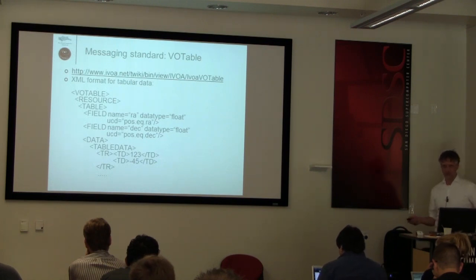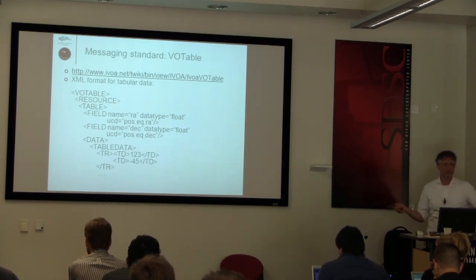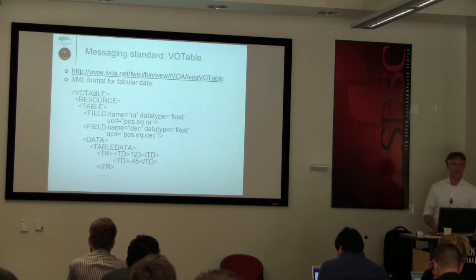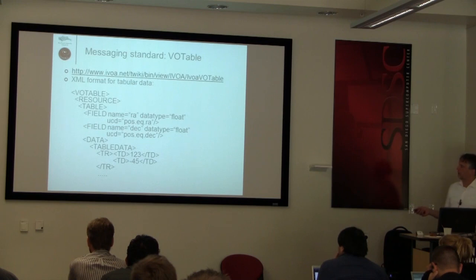I don't know if there are Fortran parsers for XML. Maybe there are, but of course there are lots of standard libraries that help you with this in the more modern languages. What you would have is a starting tag. I'm assuming that you're somewhat familiar with XML, or HTML. It's a markup language. So you have something called VOTABLE that contains one or more resource elements that then contain one or more tables. So you can have multiple tables in one VO table document, organized possibly in these resources. If you're familiar with FITS binary tables, the VO table is basically an XML representation of FITS binary tables, so it's roughly the same metadata.